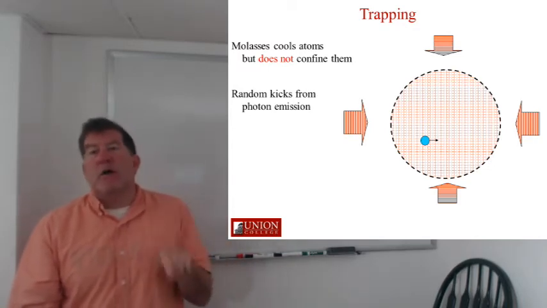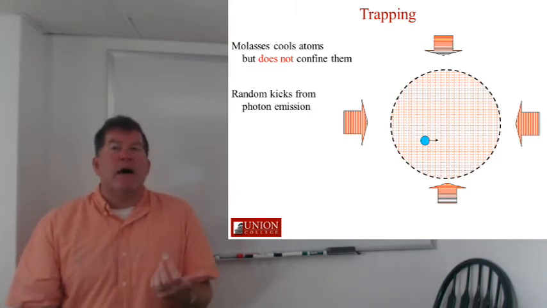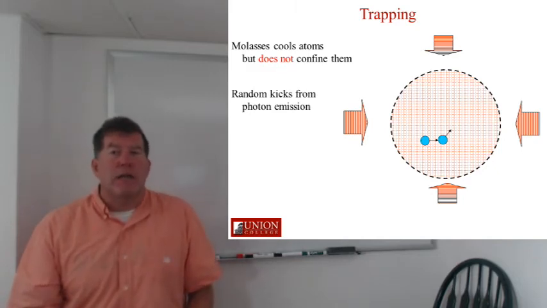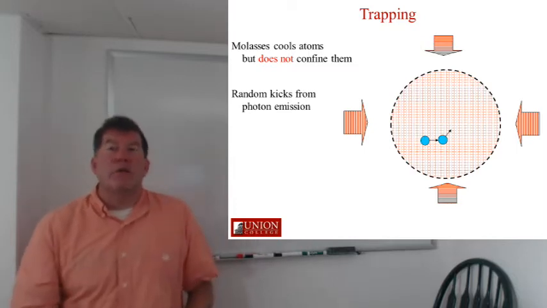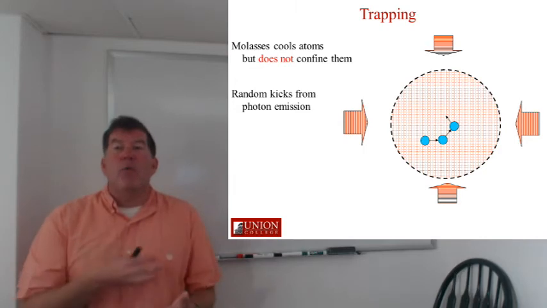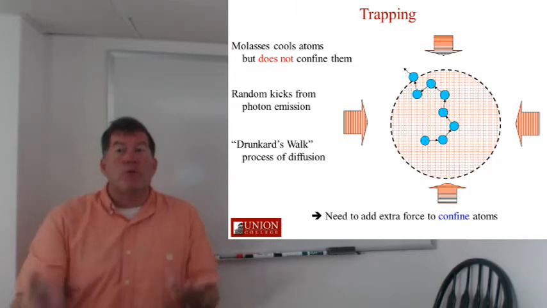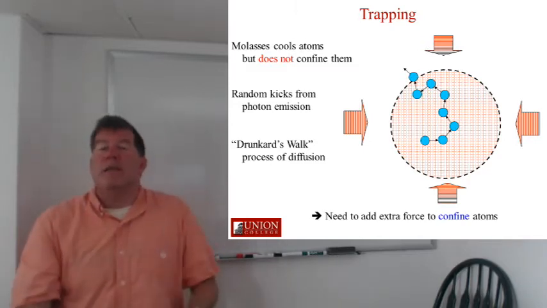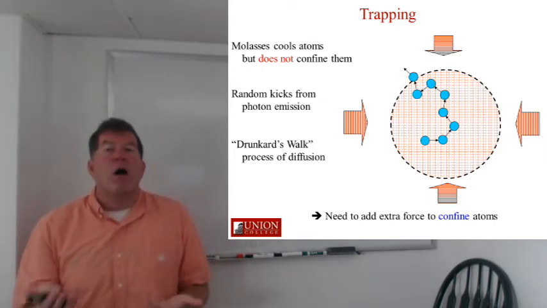An atom that starts out moving left to right is going to absorb and slow down, but then it's going to get a kick in some random direction when it re-emits and, say, it picks up some upward component of velocity. Do this again, well, it slows down again, but maybe it picks up a component of velocity going to the right. And this happens again and again, and these atoms will wander around randomly each time they move a little bit in between absorptions of photons, and that random walk will eventually lead them out. This is a phenomenon that in math picks up the name drunkard's walk, right?